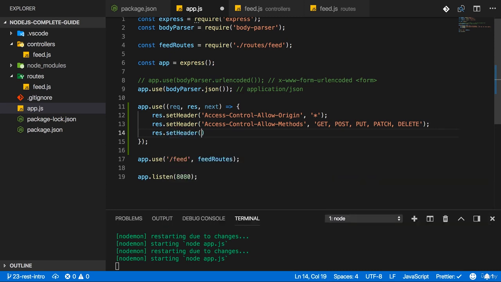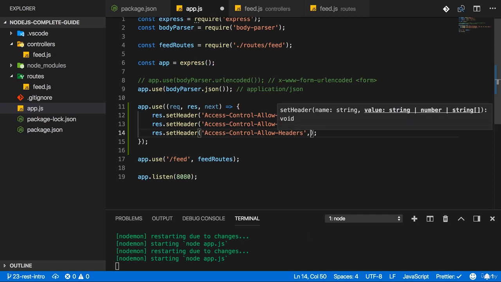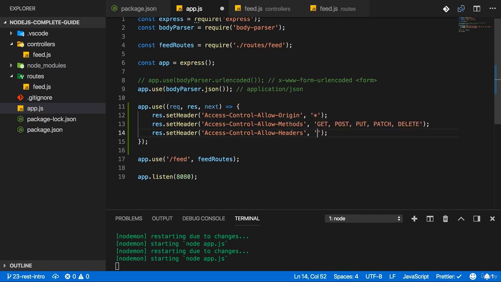Now there's one last header I want to set, and that is Access-Control-Allow-Headers. And now I'm talking about the headers our clients might set on their requests. There, you could also use a wildcard, or you can specify specific headers. Now, there are some default headers which are always allowed, but you especially want to add the Content-Type header and the Authorization header, so that your clients can send requests that hold extra authorization data in the header, which we'll need later, and that also define the content type of the request. And that will become important soon too.